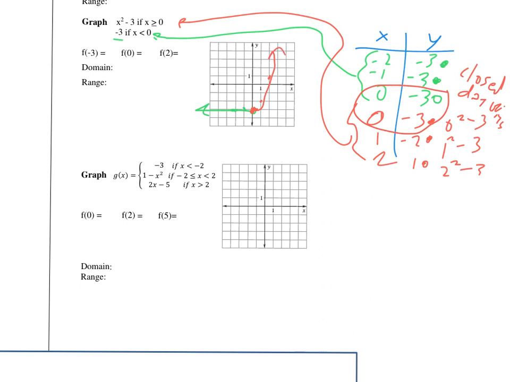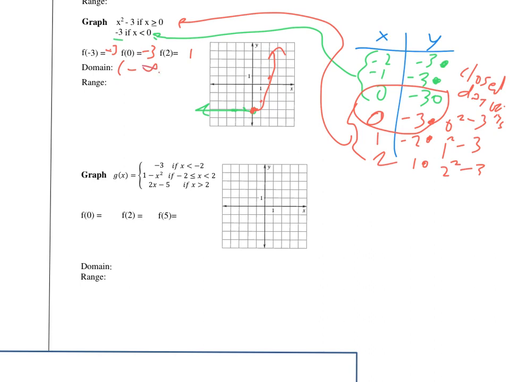And you can see what this one is in our pieces. We have the left piece is a horizontal line at -3. Our right piece is a parabola, and so you can see that as well. Now to evaluate the function, once again, I like to use the graph here, but you can use this or the table if you want. At -3, our y value is right there, also at -3. At 0, our y value is still at -3, and I am able to use that point since it's really a closed dot. And then at 2, it's at 1.